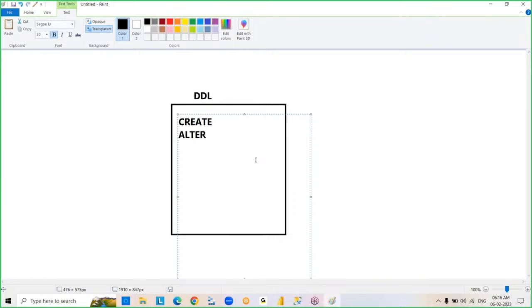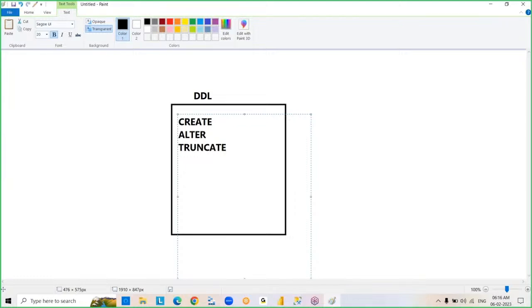So this type of changes we are going to perform. That is the alter statement. After that, truncate statement also. These are commands of DDL.